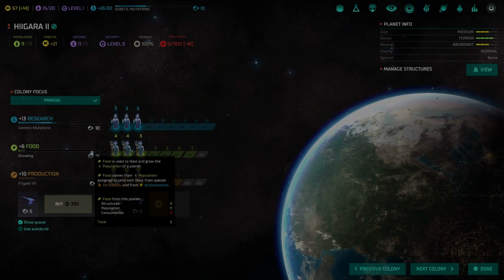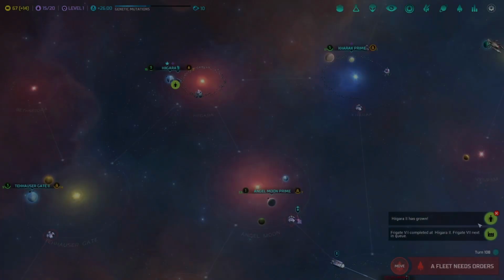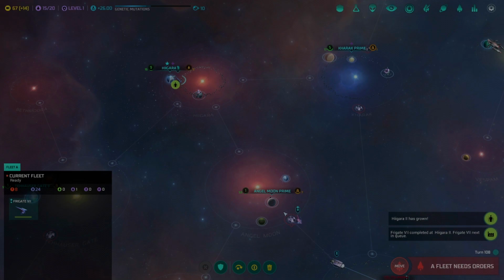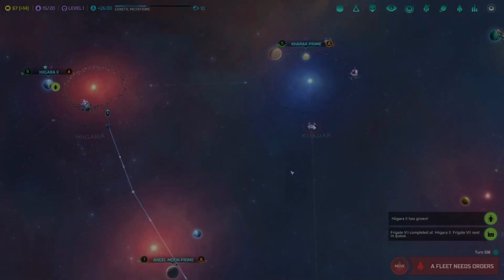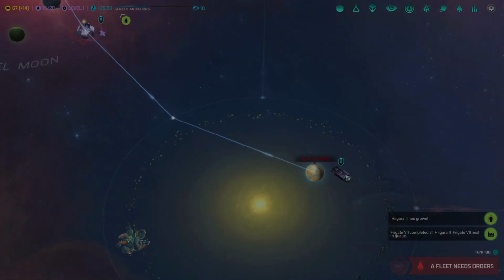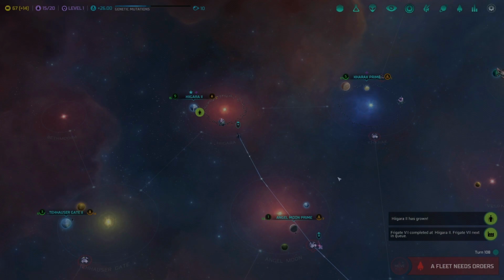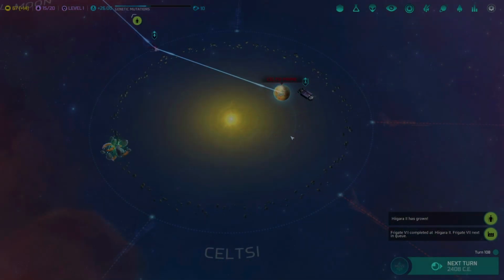Let's put you on the planet to produce more food. There we go. And our next frigate has been constructed. Great. Bring you down here. Alrighty. I think we have to wait a turn before we can actually invade the planet. You get down here, join that fleet.